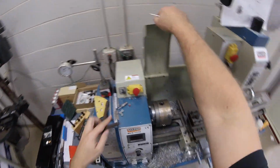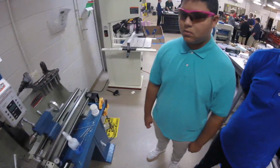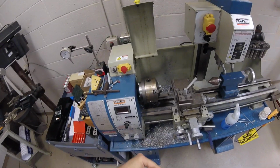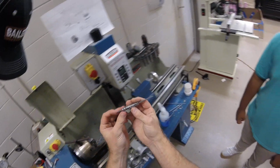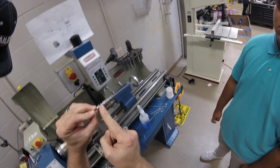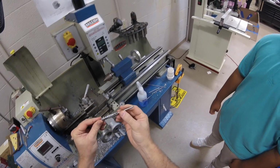One thing about this lathe, it does have a safety shield, so this thing won't turn on if this is up. It's got a limit switch in there. So this is your chuck. What we're going to do is put this fixture. This fixture is threaded here, so we can actually put a nut on it, with 2 of these collars. That tells you where to stop on this machine so we don't crash the tool head, right?